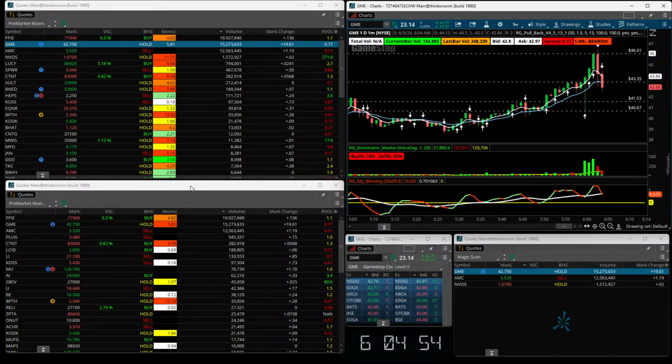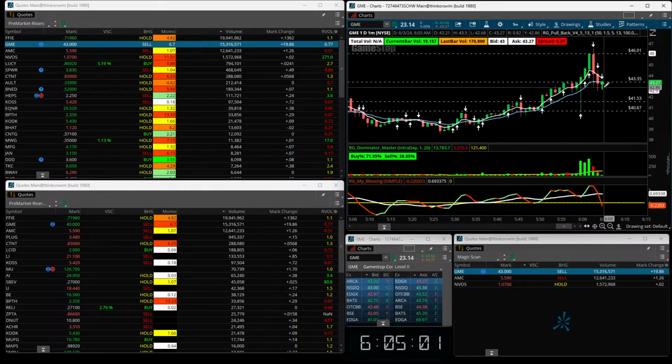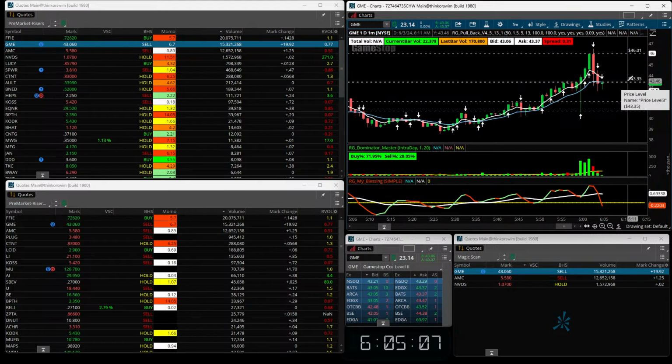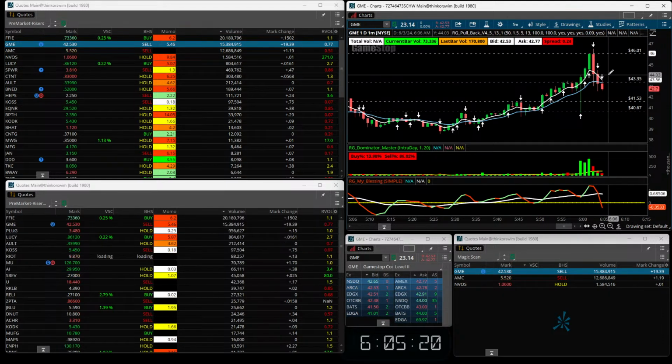Pulling down to 42.92. I'm watching for a wick on the bottom. If they keep buying it up, this may be a channel to play this morning. Let's see if it sets up. We can come above this 43.35. We may bounce up to 46 and back down and back up and back down.